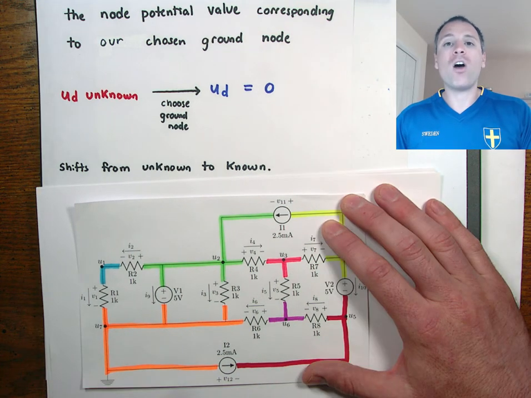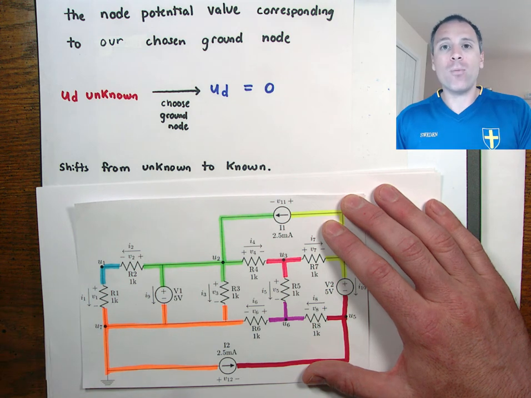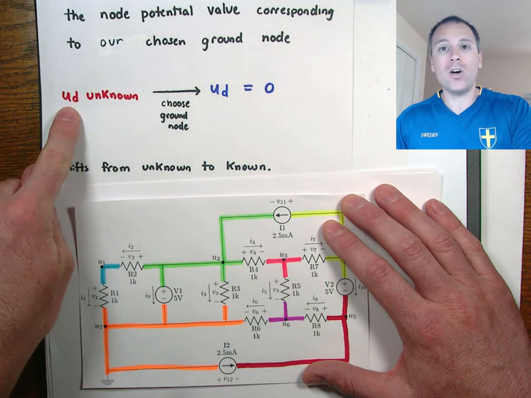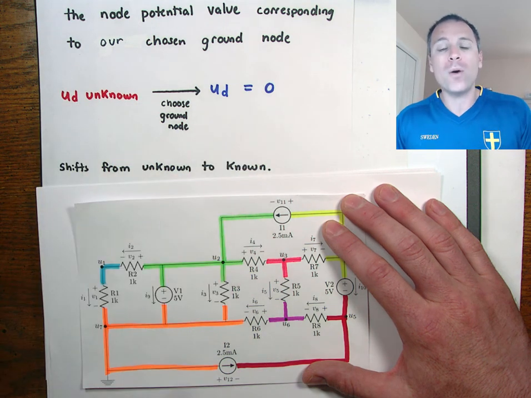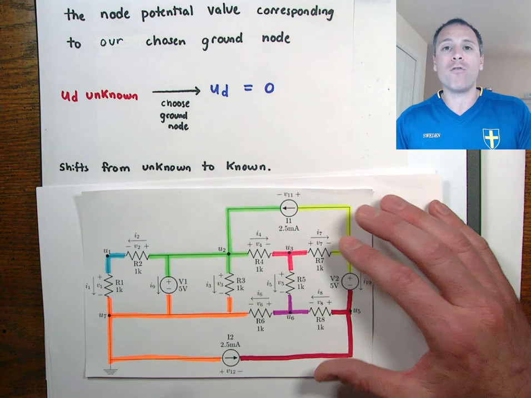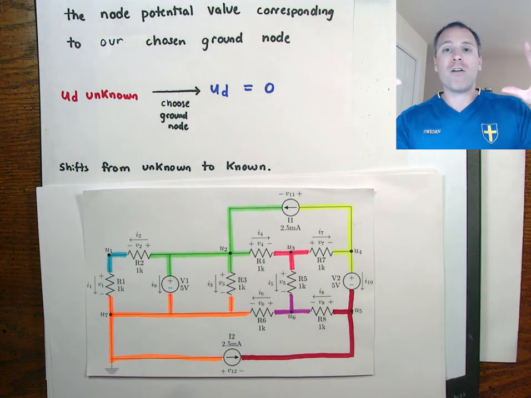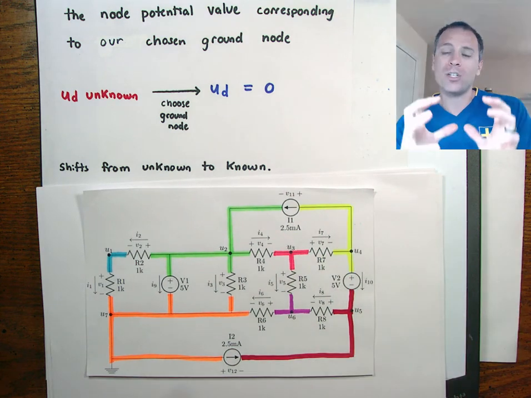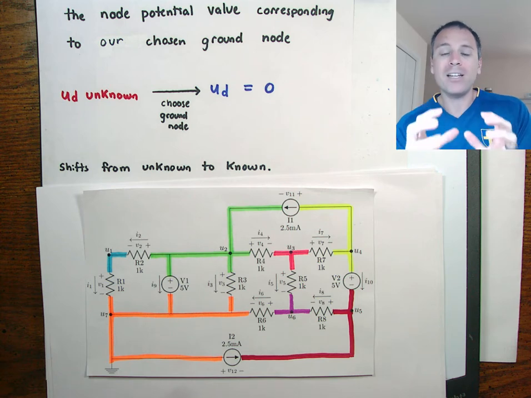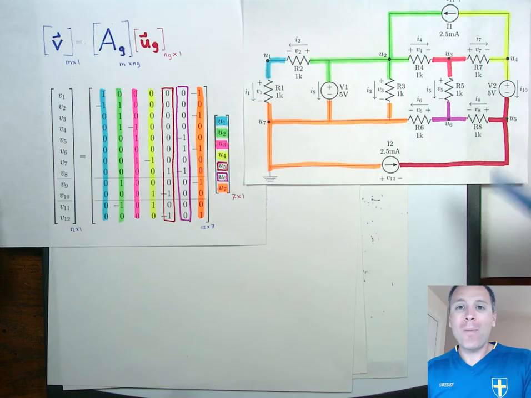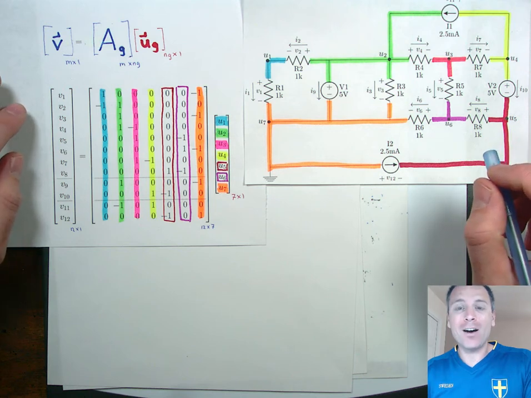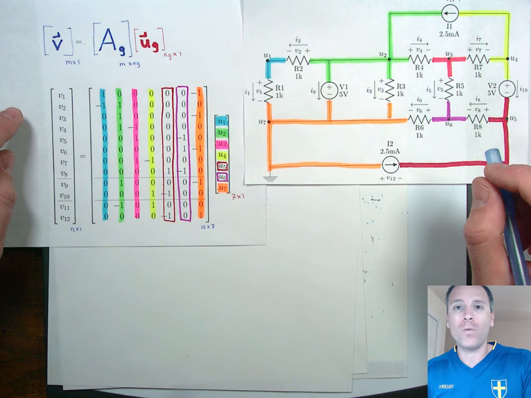The moment that we assign the ground node, we get one variable reduced for our entire system. We shifted that variable from unknown to known, which was part of the whole reduction process that we wanted. We wanted to go from the large collection of variables and equations to a smaller collection that would completely describe the electric behavior of the circuit that we're analyzing. Recall back to step 5A of this algorithm, which was the node potential form of Kirchhoff's voltage laws.